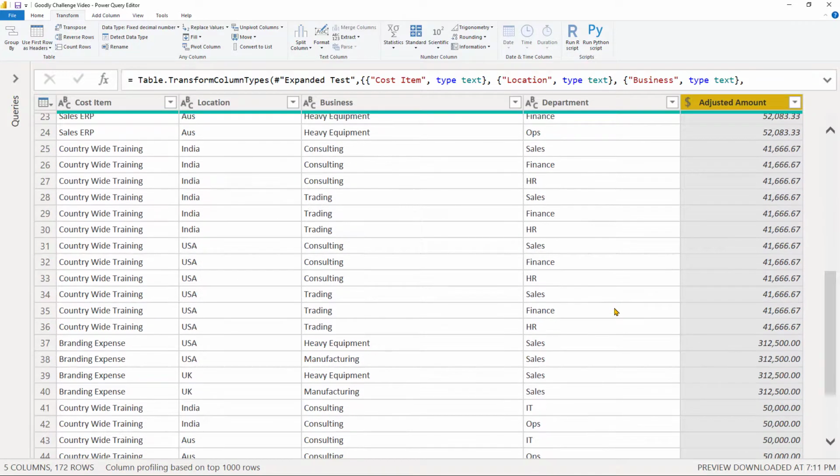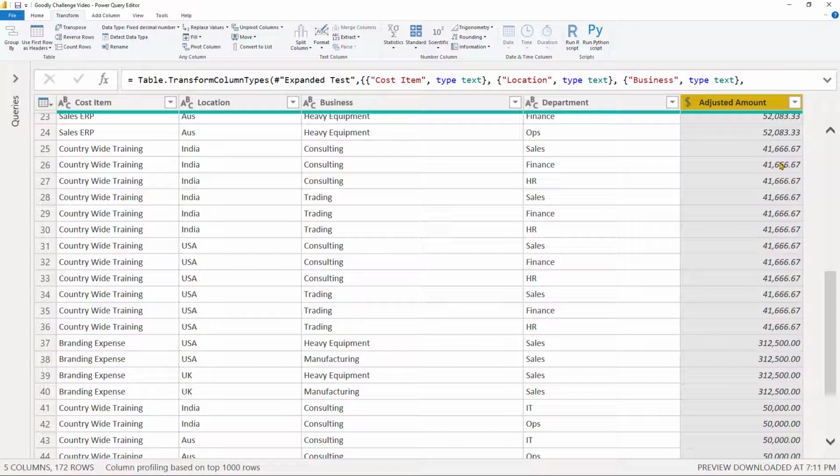If I scroll down, you can see that for countrywide training, we have 25 to 36. For India, USA, consulting, training, and there are three departments, sales, finance, and HR, and the number is also correct.